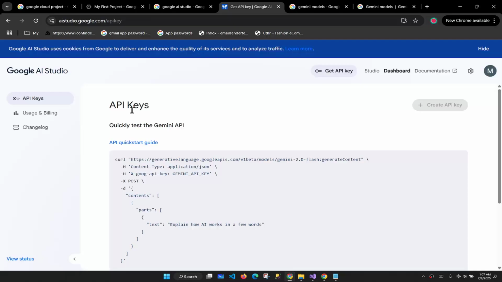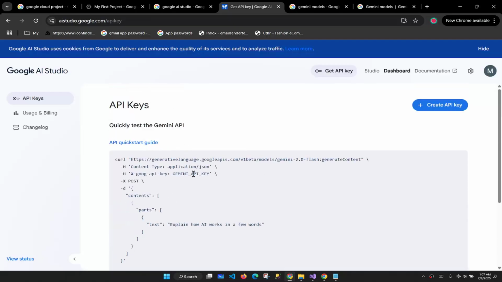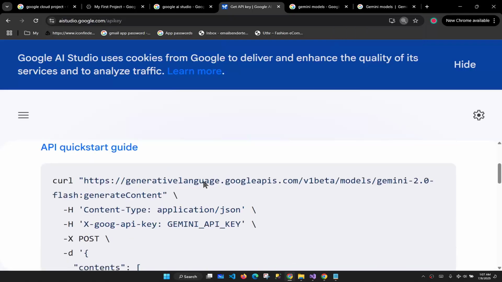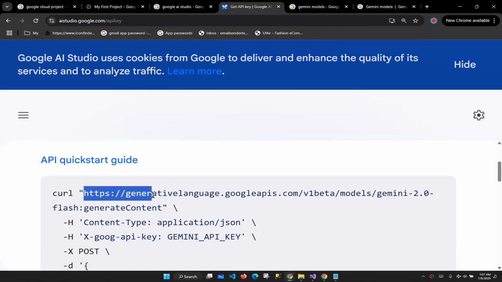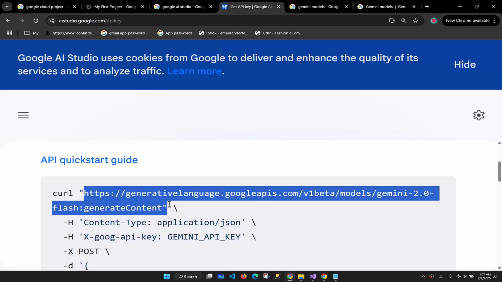Click on it, and as you see I have the sample over here, and it is the quick start guide, and at the top I have the URL. So if I take a look, let's zoom in for better results. I have the HTTPS up to this part. As you see, this is, let's copy.